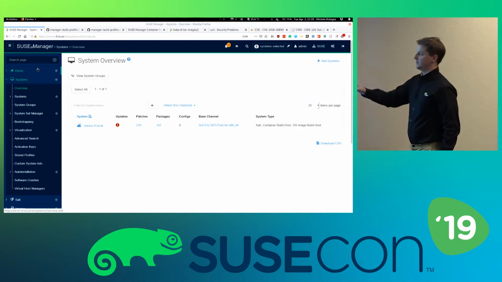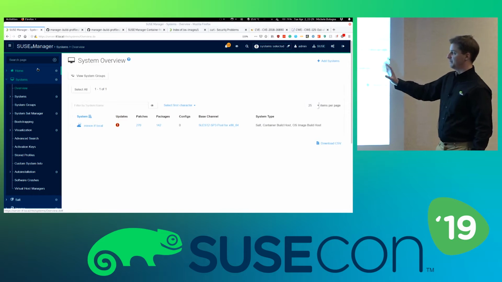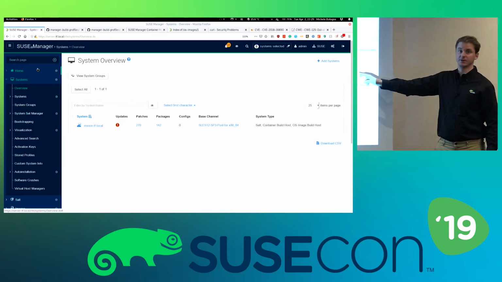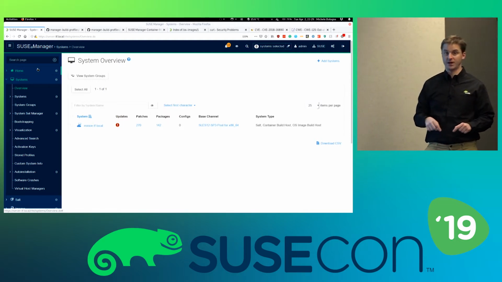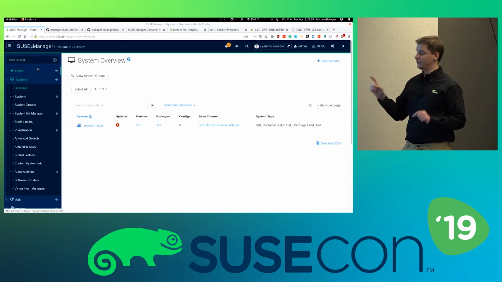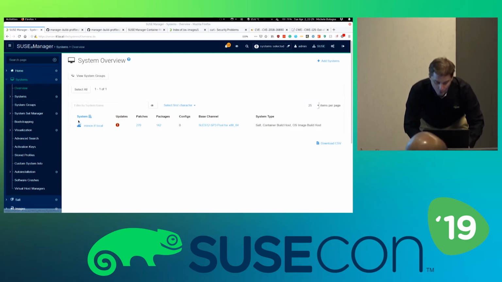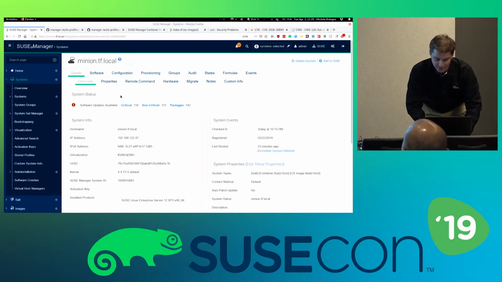This machine is running SLES 12 SP3, it's my minion, and I baptized it to be a container build host and an OS image build host. What does it mean? It means that I configured that machine with SUSE Manager to act like a build host. I'm going to show you the option to baptize a machine to be a build host.